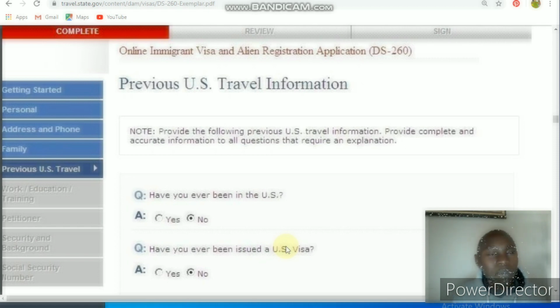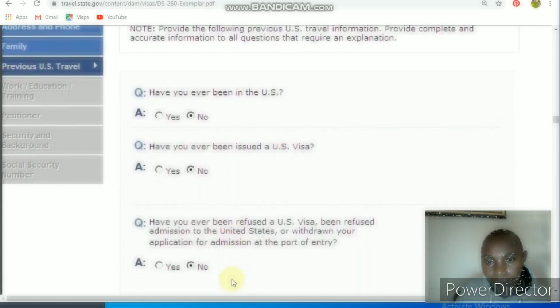If you have never been to the US, you have never received a visa, so it's absolutely a no, but it all depends. Another question: have you ever been refused a US visa, been refused admission to the United States, or withdrawn your application for admission at the port of entry?